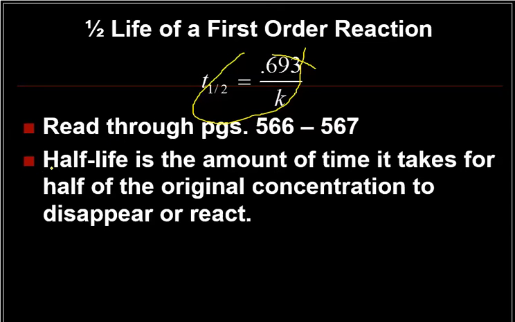Okay, focusing on half-life. That's the amount of time it takes for half of the original concentration to disappear or to react. Sometimes they use the word decay, especially if you're talking about nuclear particles that are radioactive that are going to decay. So sometimes they use that wording. You should have learned about half-life. I know you did in math. I don't know that we talked about it so much in first year chem, but that's what our half-life is. It's the amount of time it takes for half of that concentration to disappear.